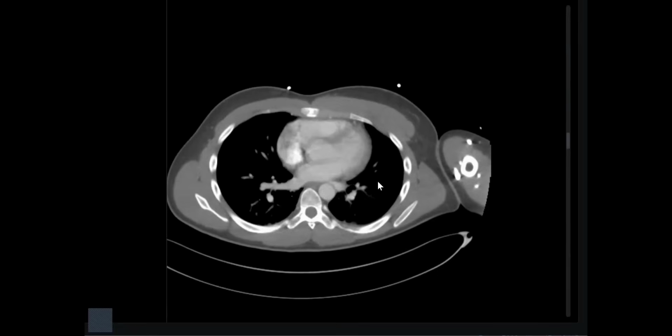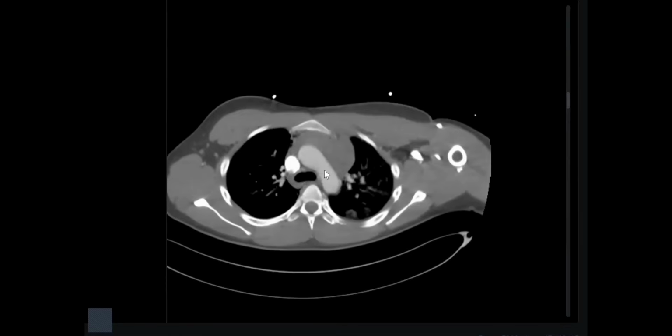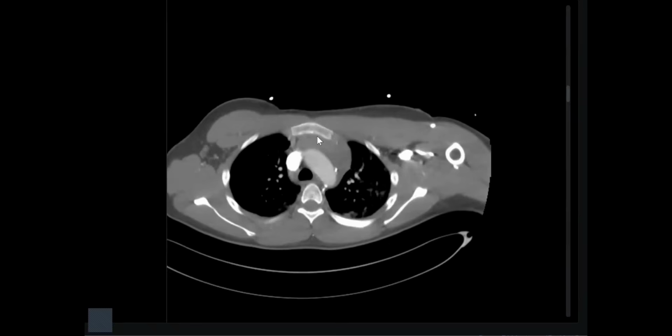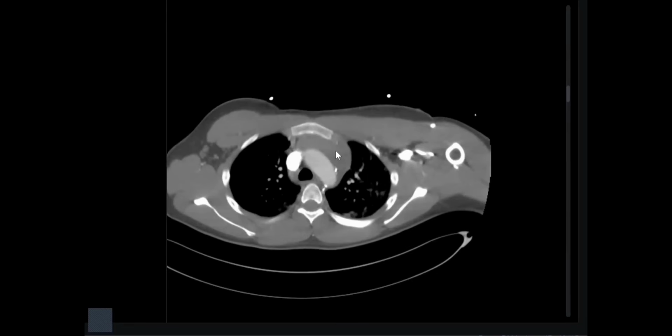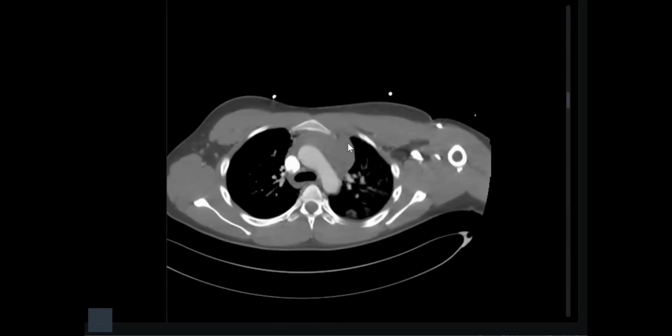Looking at the soft tissue, I can see a significant soft tissue area noted anterior to the arch of the aorta at this region, retrosternal and left sided. So because you detected mediastinal widening on the radiograph and the trachea, this is the explanation. There is a soft tissue opacification in this area.